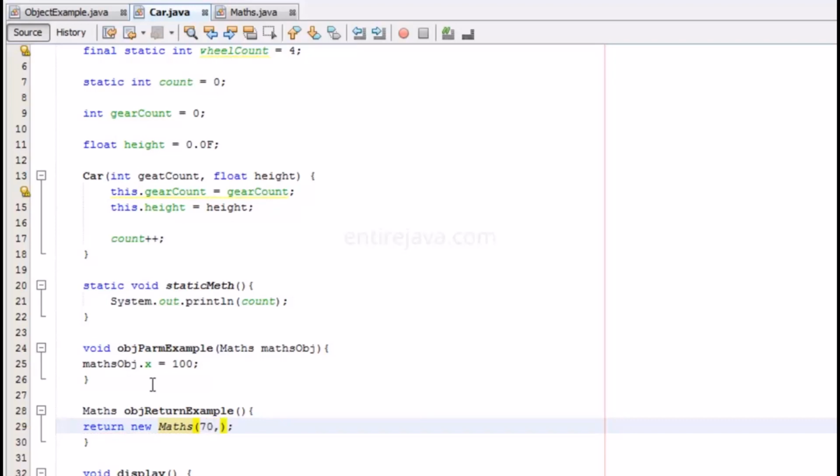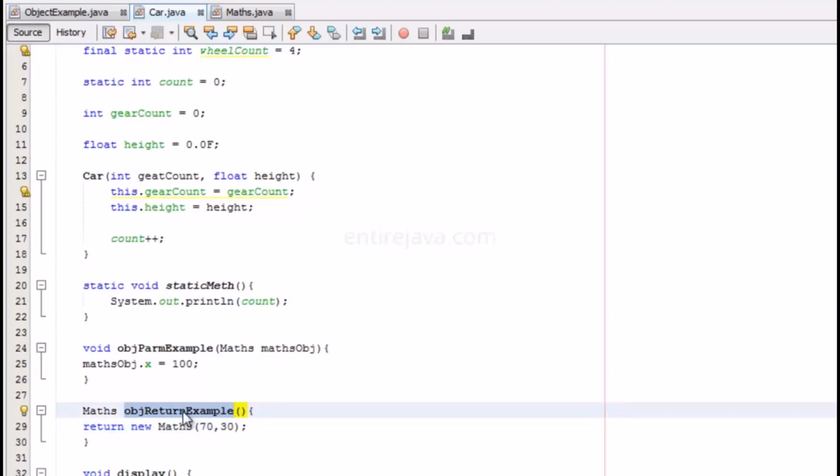That's 70 and 848, let's say, or for simplicity let's make it 30, so that the sum of these two numbers would be 100. This will create a new object, alright, and the values of x and y will be set to 70 and 30.